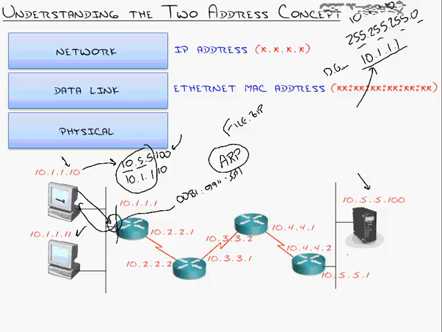When this guy is putting his packet together, give him a face. When he's putting his packet together, it will come from a source IP address. Well, let me have you fill in the blank. Think about this as I work through this. The source IP address is going to be who? Him, right? 10.1.1.10, because that is where I'm coming from. The destination IP address will be who? The server. That is who we are going to. I'm not trying to get to my router. I'm trying to get to that server. This is the two address concept.